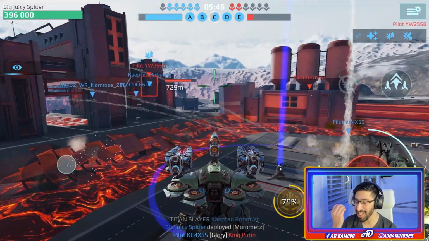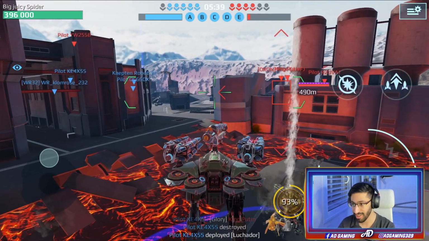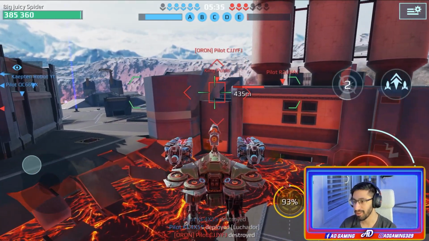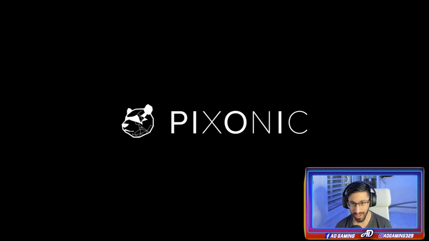A Weyland versus a luchador. What's my happiness? I'm gonna be destroyed in one second. I almost killed it. Somebody activated the orbital strike on me and then they killed me. Wow, I really like this buff. I'm telling you, I'm gonna run the Weyland on my own account as well. This is insane.